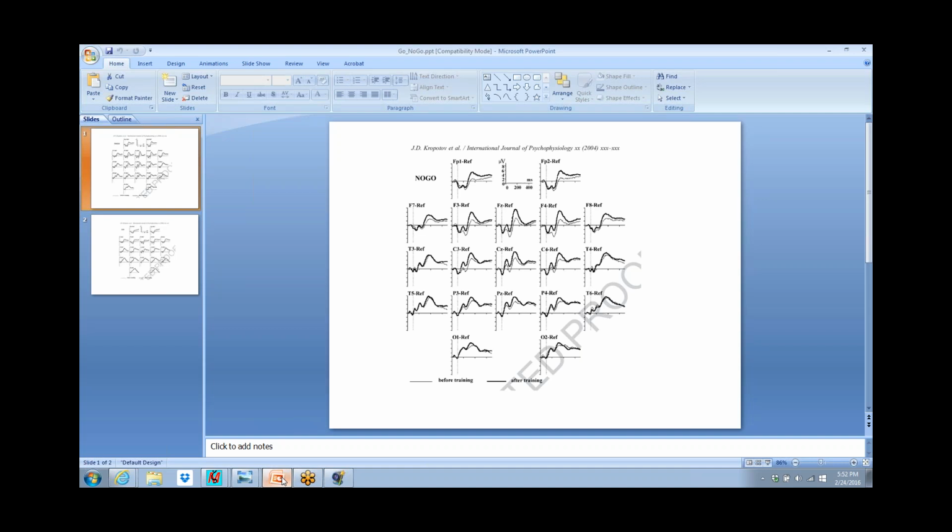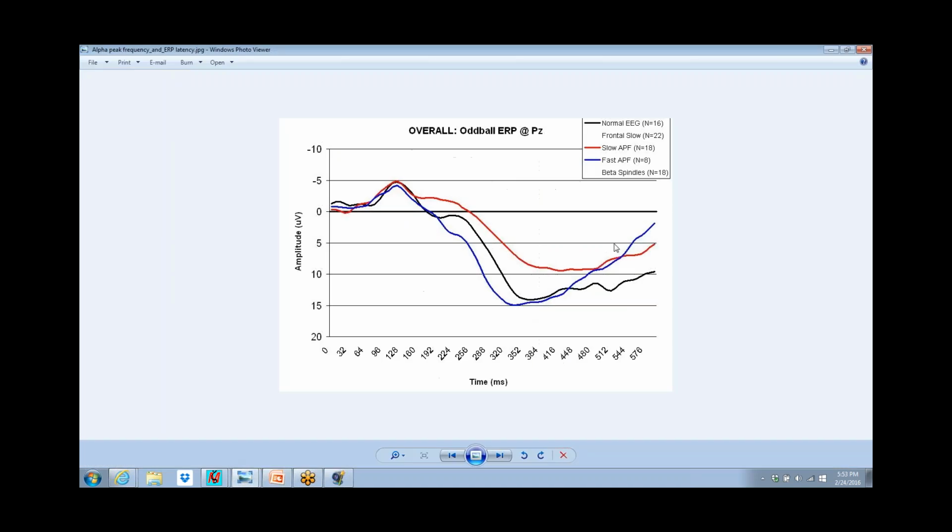Anyway, the intent was to toss out a little bit of information about EEG and ERP. The latency issue, again, is going to be a PhD dissertation coming out of the group. This is data that was presented. This is actually data from Martijn Arns when we did our work together in Europe.